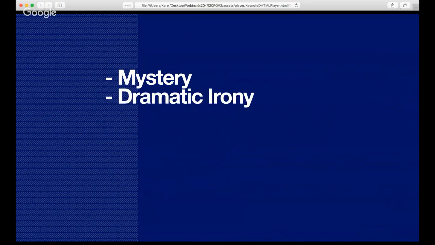More importantly, dramatic irony. It's used all the time. In short moments in every film, we move away briefly from the main character to get information that has an impact on our main character, that puts our main character in jeopardy. Often it's about danger. We see a hidden gun, or we see a letter, or we see a piece of information that the main character doesn't have, but that we, the audience, have. When you have a discrepancy between what we know and what the main character knows, we call that dramatic irony. It's a term coined by Frank Daniel.